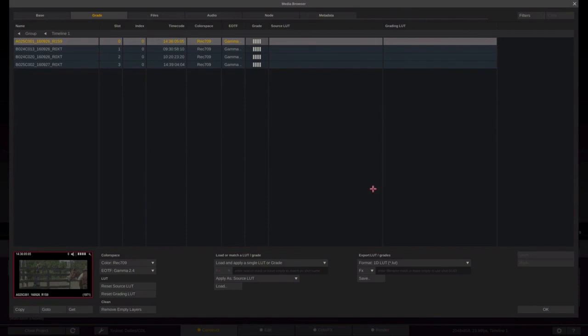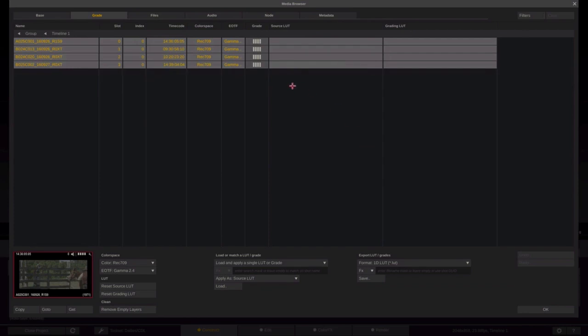We were talking about source LUTs versus grading LUTs and what the difference is between the two of them. Well, a source LUT is a technical LUT, meaning a conversion LUT from log C to Rec 709, Rec 709 to XYZ, and other technical LUTs like that. A grading LUT is a stylistic LUT. Maybe you're going for the Walking Dead look, the Schindler's List look, or the Saving Private Ryan look. So to get in and apply the LUTs, we can do this one of a couple ways. For the source LUT, I'm going to apply it right here from within our media browser.